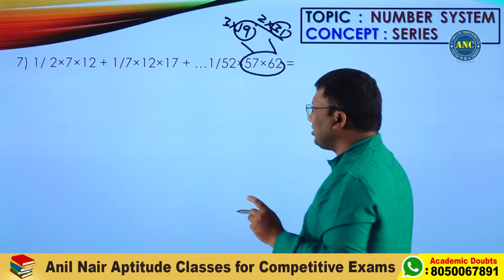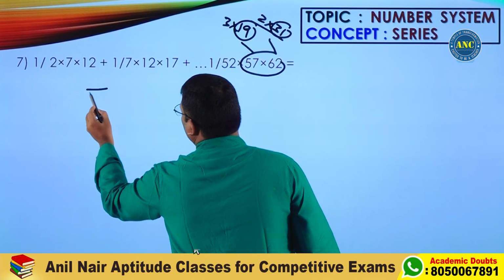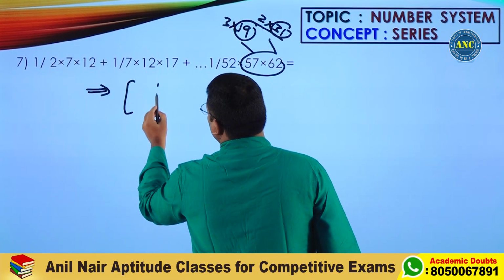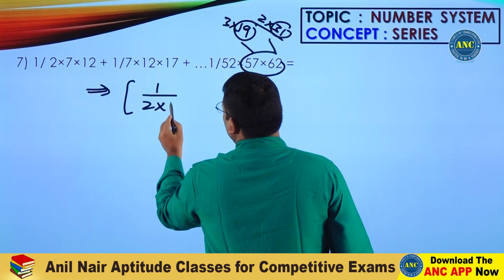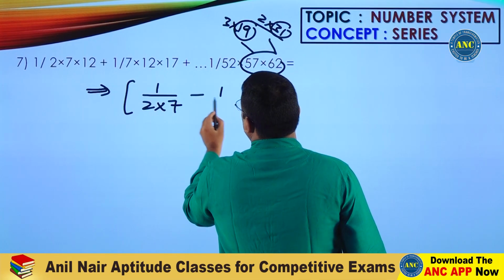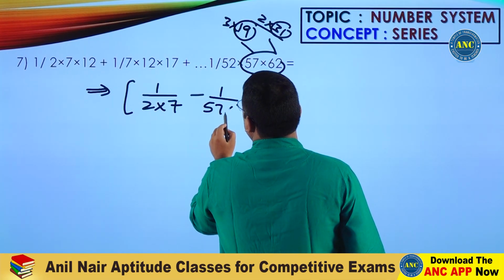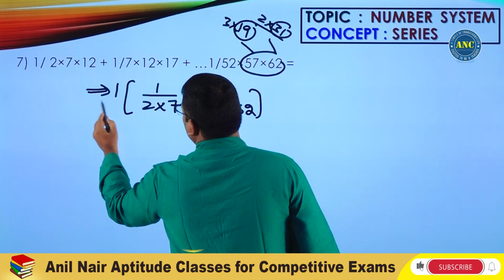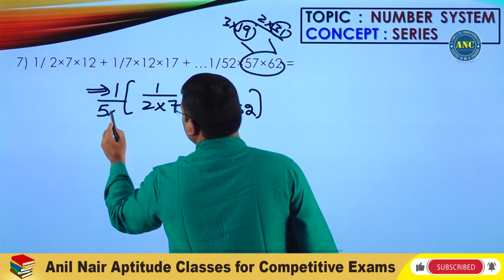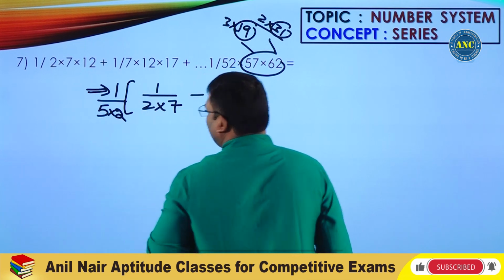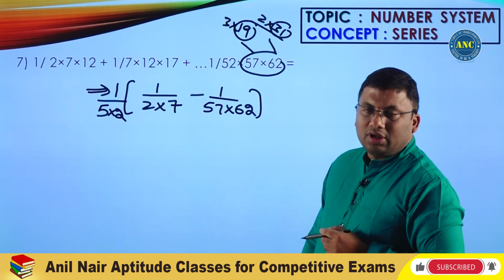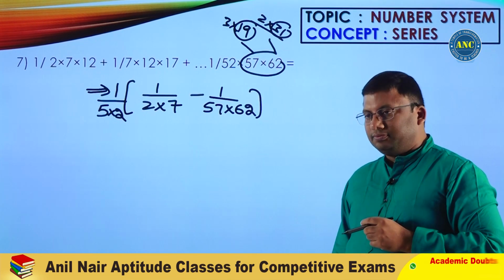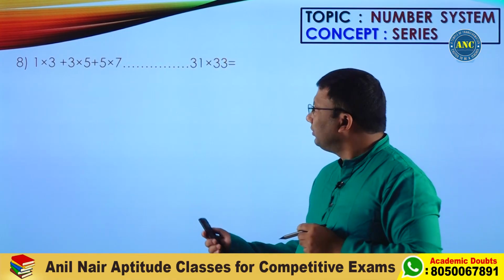Keep an eye on the answer option. We also know how to write the answer. 3 numerical values are there. Write down the first 2 values and write down the last 2 values. Last 2 values: 1 by, the difference between the 2 values is 5. 3 is becoming 2. Idea clear?